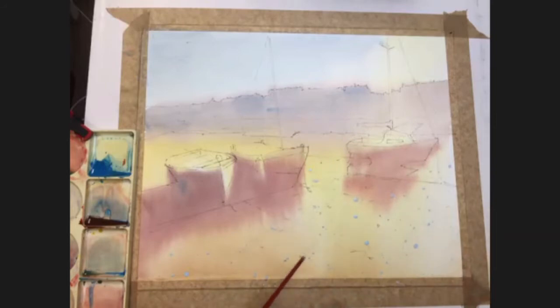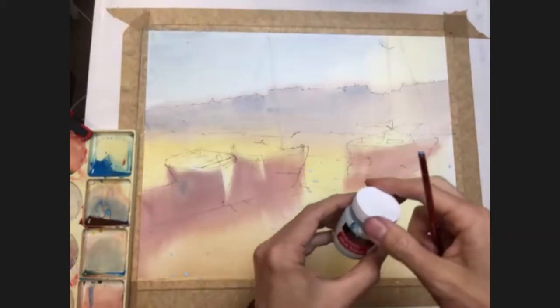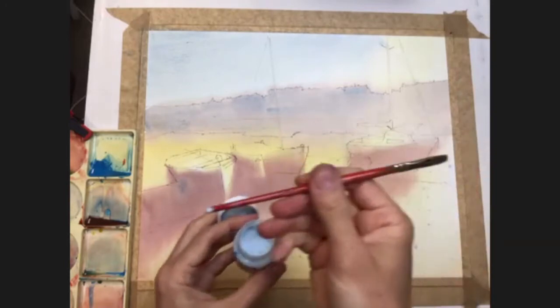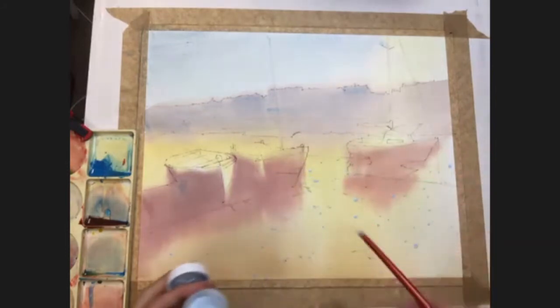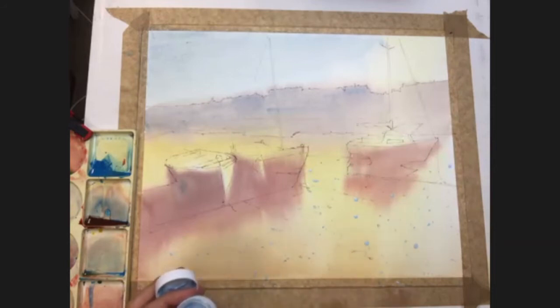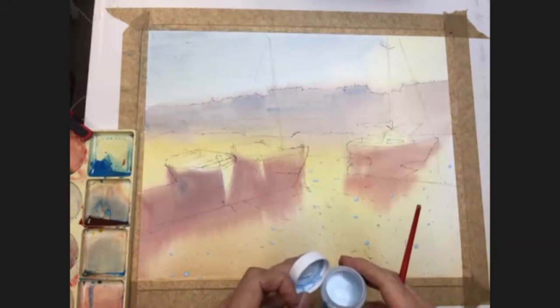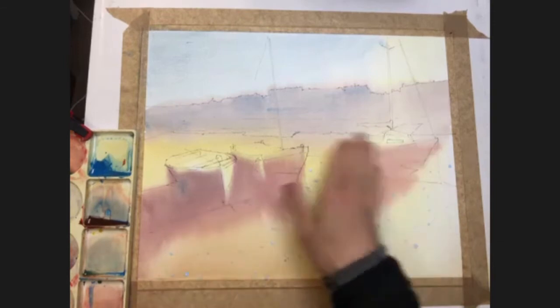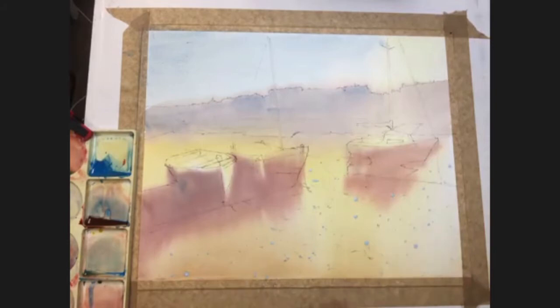Some of you may or may not have noticed - I've just taken a brush and a little bit of the blue masking fluid we've used previously, dunked the handle end of the brush into it, and sprinkled that onto this sandy area in the foreground. Just to give some impression of pebbles or different texture once we come to paint that eventually. If you want to do that, then by all means flick a little bit on now - providing your painting is dry. Don't do that while it's wet, otherwise it's really difficult to get off.